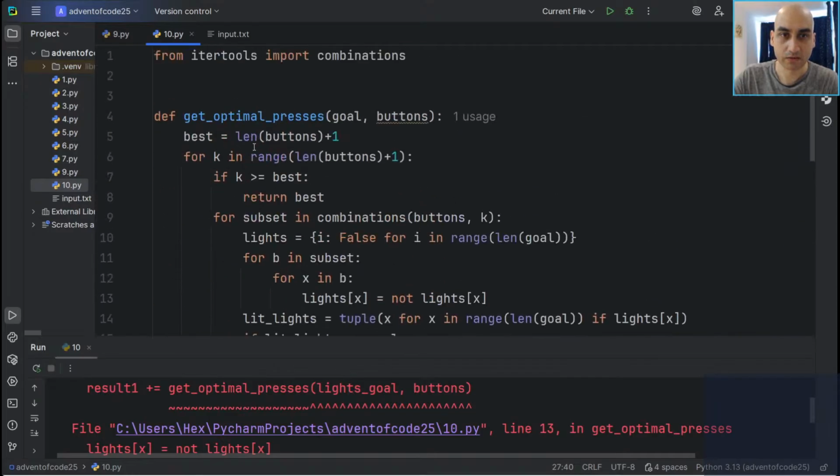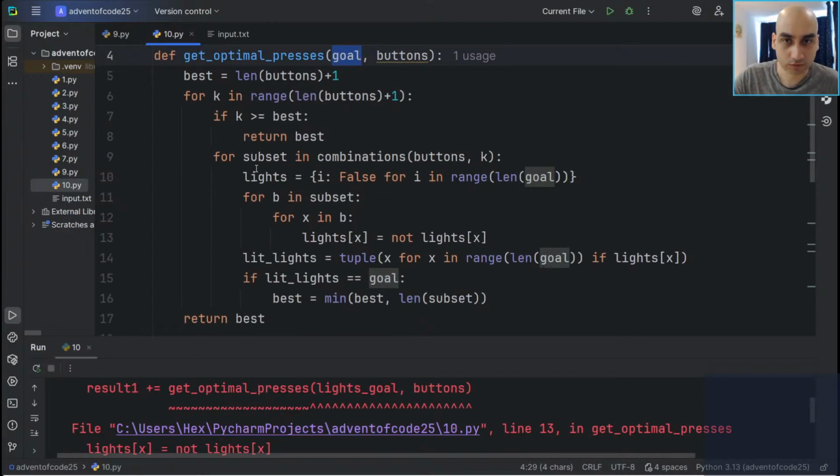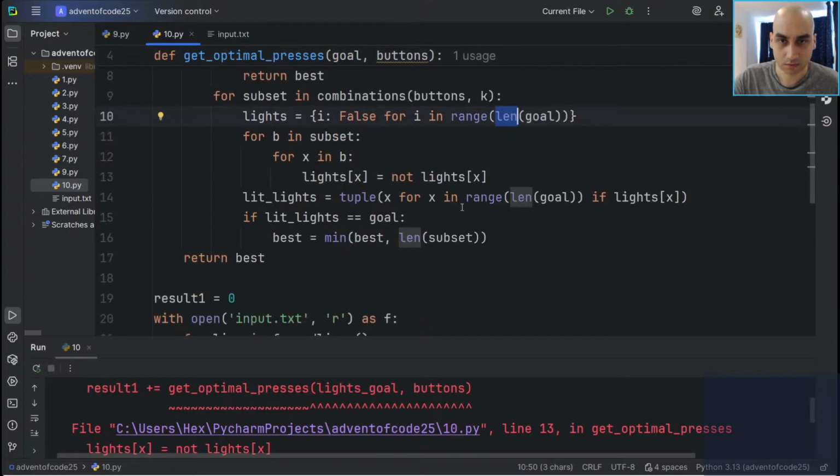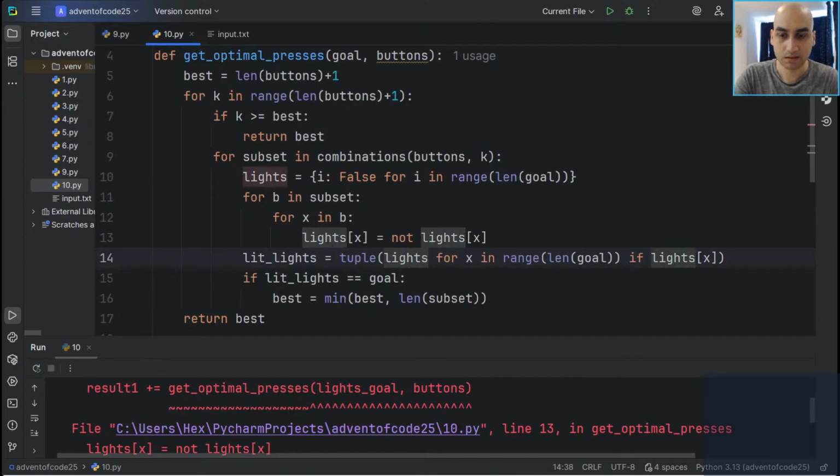Alright, so now goal is just like false, true, true, true, false, whatever. So length of goal makes sense now. So lit lights is just gonna be lights x.